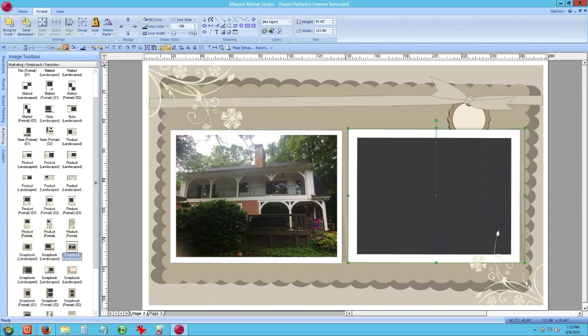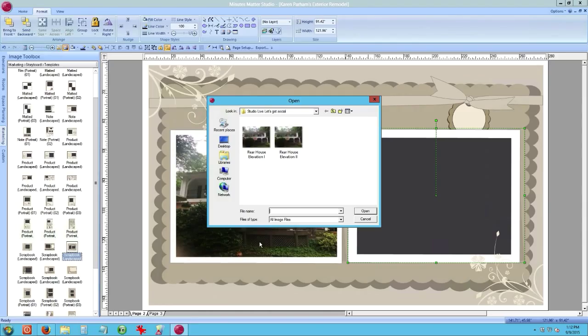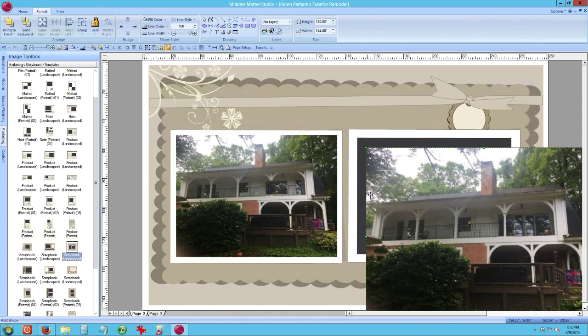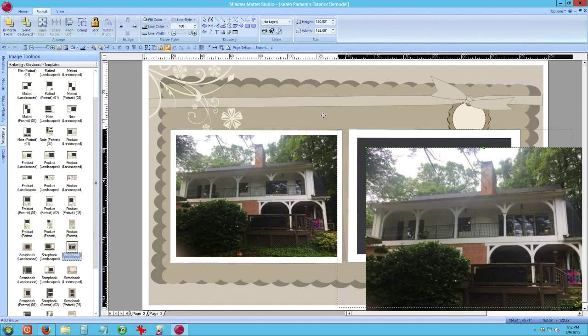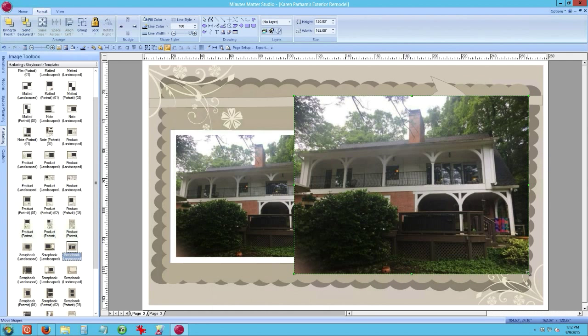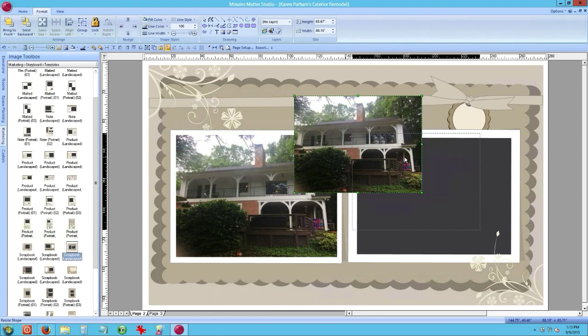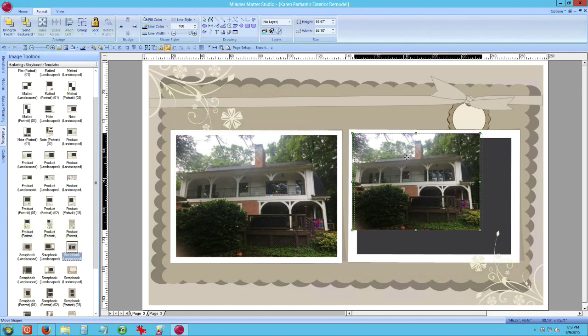So we'll bring in the next photo. And if I needed to resize this, I could easily, keeping it proportional. Sometimes you need to adjust the photo mat to fit your photo. That happens in the storyboard module all the time because photos are different sizes. You may have cropped it. You may have done all kinds of different things to it. So I always make the photo smaller and then enlarge it as I'm putting it on.